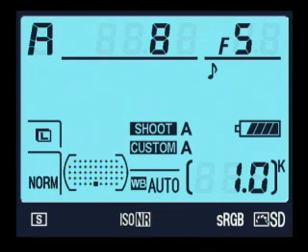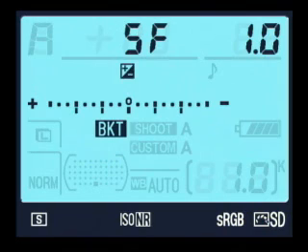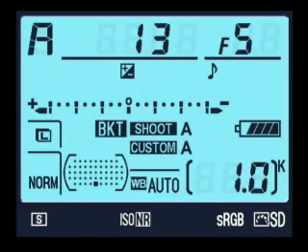Actually, if I hit the info button here, you'll see what's on my LCD screen. So here I'm holding the auto bracketing button down, and I'm going to increase it to 9 frames. And now I'm going to hold down the bracketing burst button and take 9 shots. Oops. Well, you need to set the camera in single shot mode, ironically, when you're holding that down.